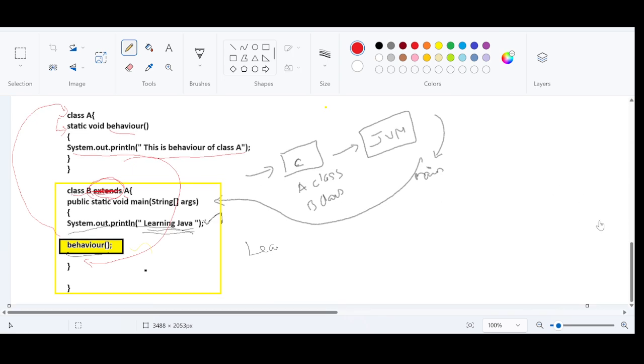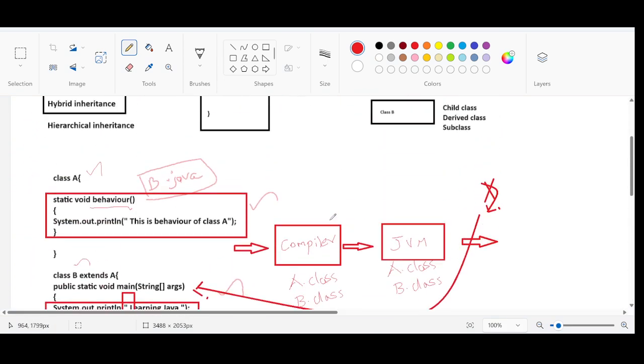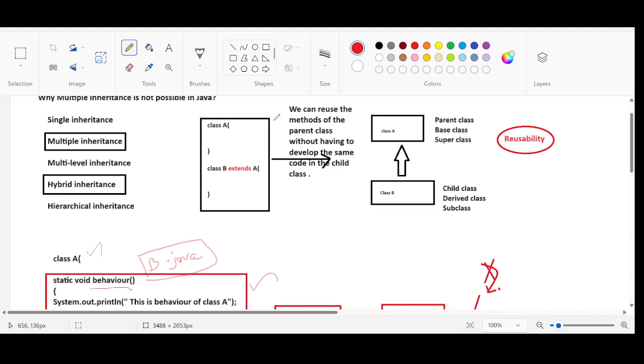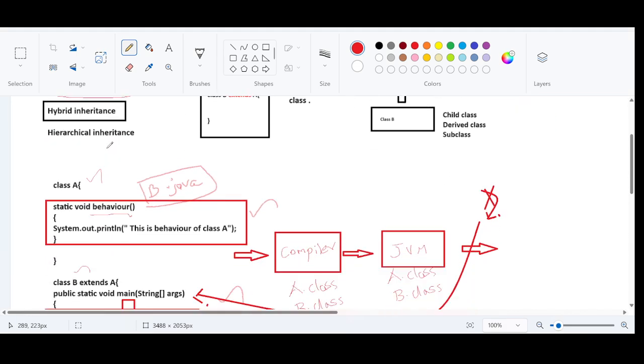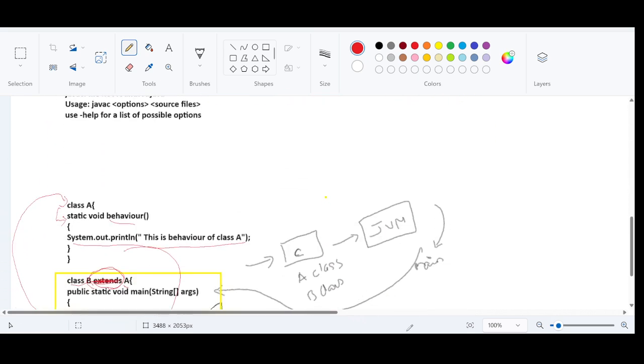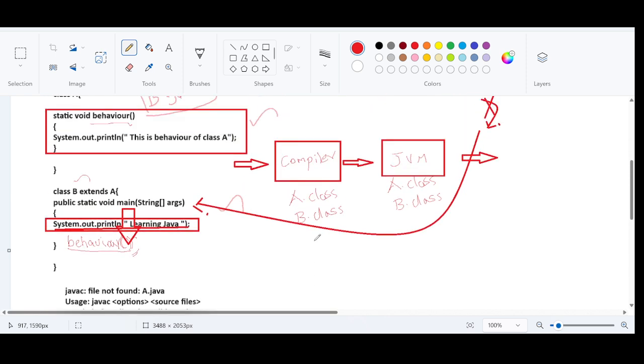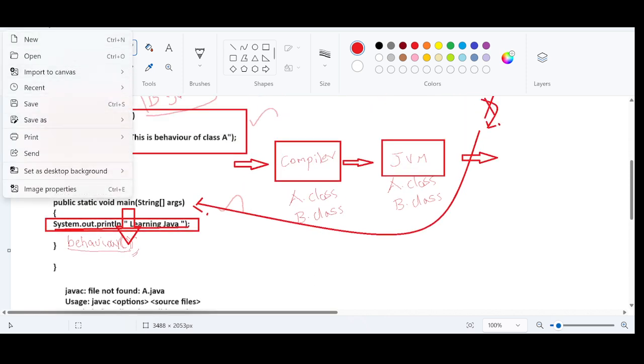So now we will see about single inheritance, multiple inheritance, and also multi-level inheritance. Now we will see why multiple inheritance is going to be a problem. Before going back to that concept, let me save this one.